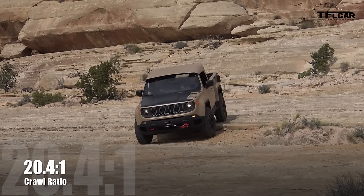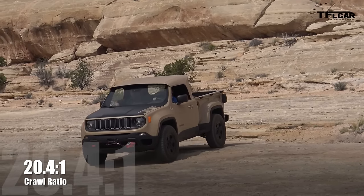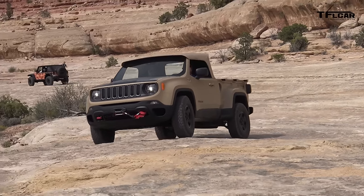Can you imagine that? Now, if they managed to make a four-door, five-passenger version of this, it would be awesome because it would go right up against the Ridgeline, and if Hyundai decides to build the Santa Cruz, it would go up against the Santa Cruz as well, which would be really cool.